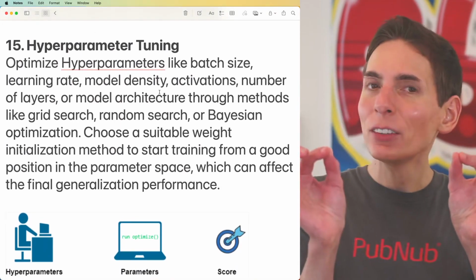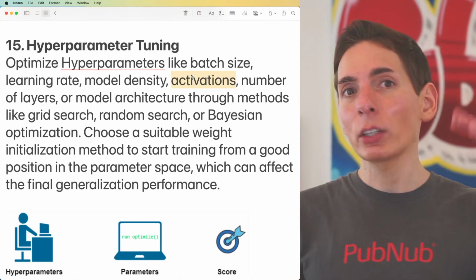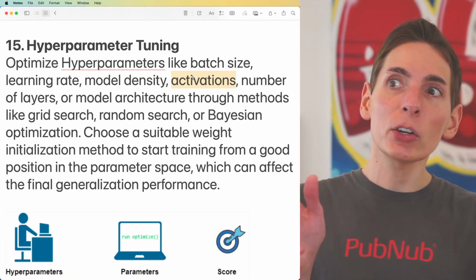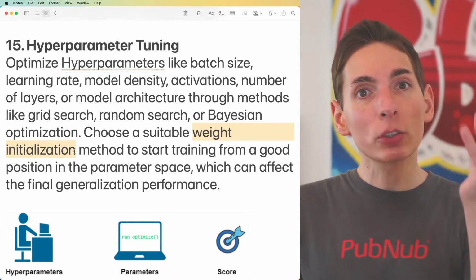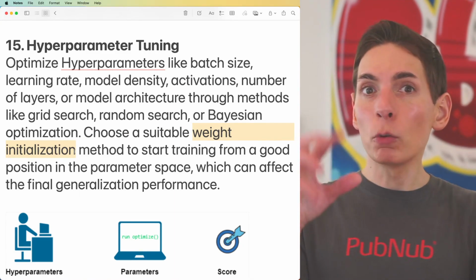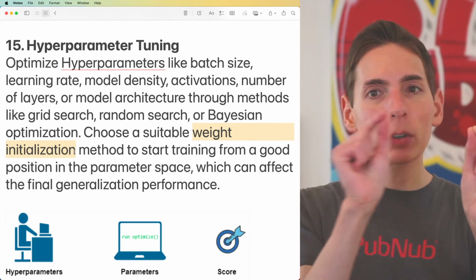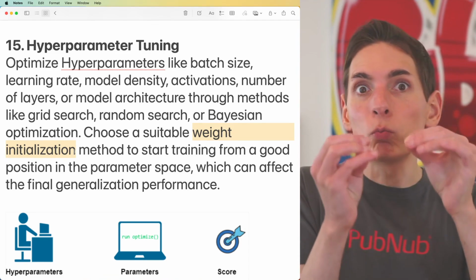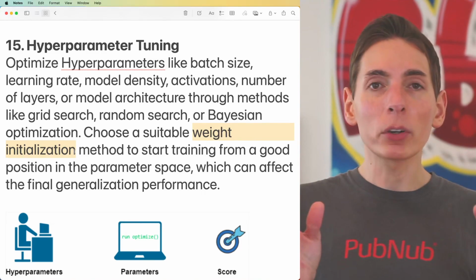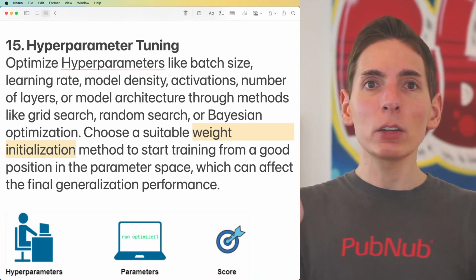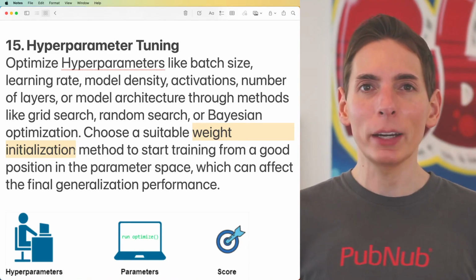Now, there's definitely some more hyperparameters that we can look at here, such as the model density, the number of units or parameters, which are also called the weights. We can change the activations that occur after every layer, the number of layers. Another one that we can choose is the values of the weights at the initialization. Usually it's randomized between maybe -2 and +2. You can randomize it to -10 and +10 for every single parameter in the matrix. You could also start with just ones. That might work, though I've always had better results starting with randomized numbers. Typically between -2 and +2.